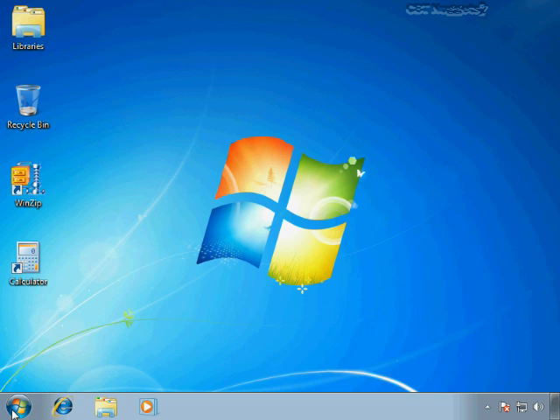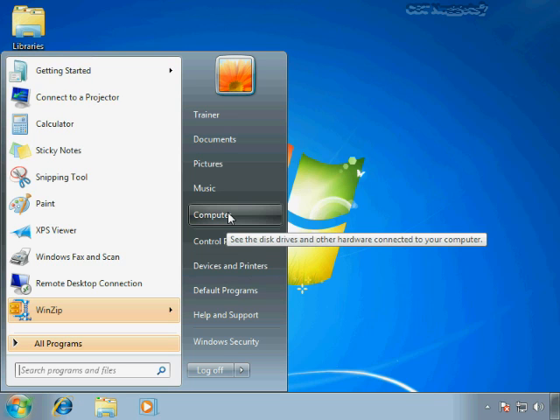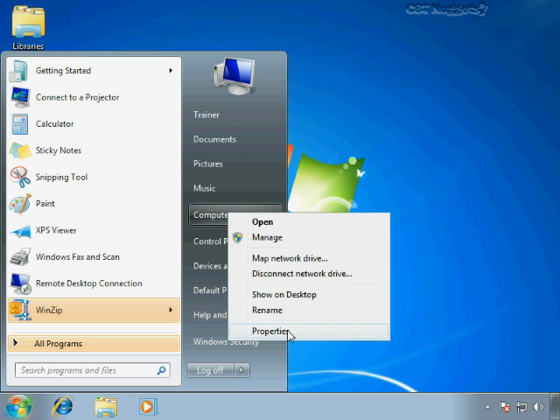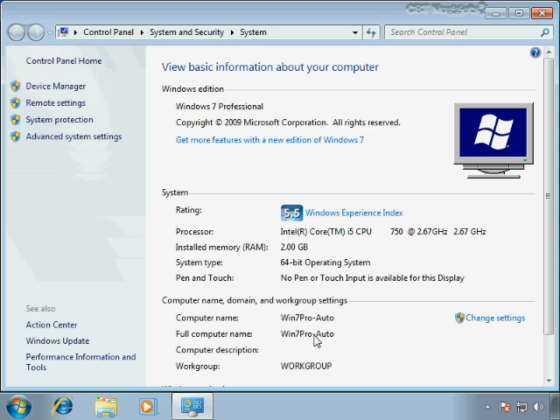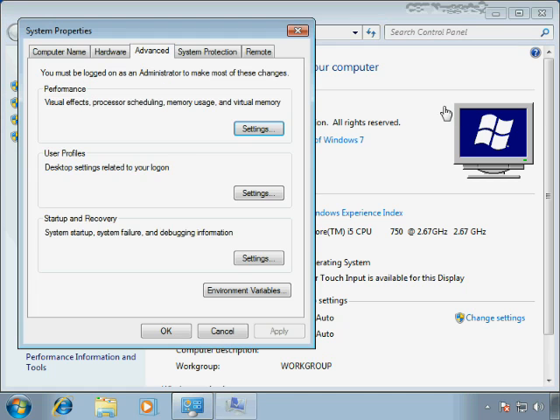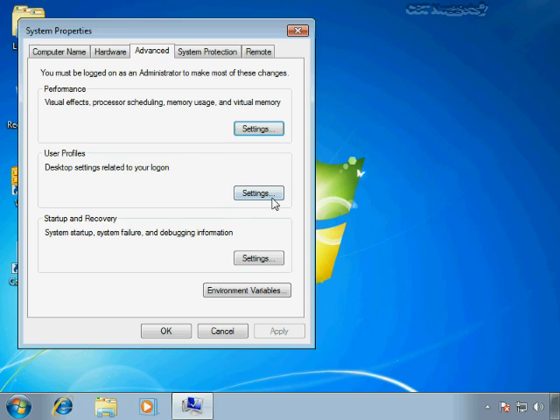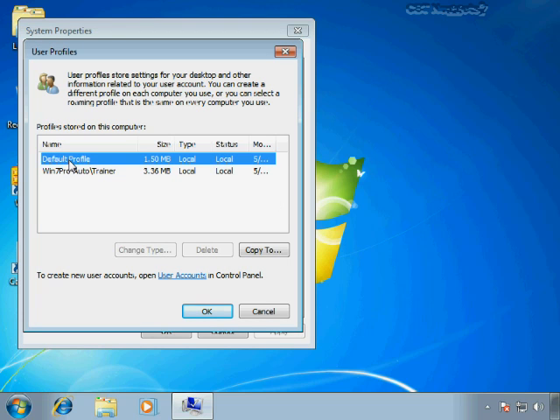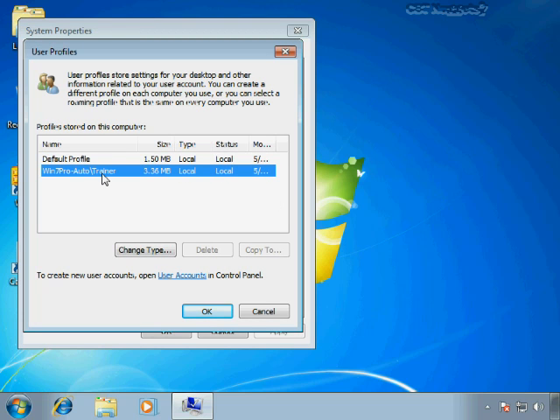Now I want to point something out here as well. This is something that my friend Mark Manassi came across, and I want to point this out to you. It's not going to be on the exam, I'm pretty sure, but it is something that you might need to know for practical reasons. If I go take a look at my advanced system settings and then go to user profiles here, notice that there's a default profile as well as the user that I'm logged on currently right now as.